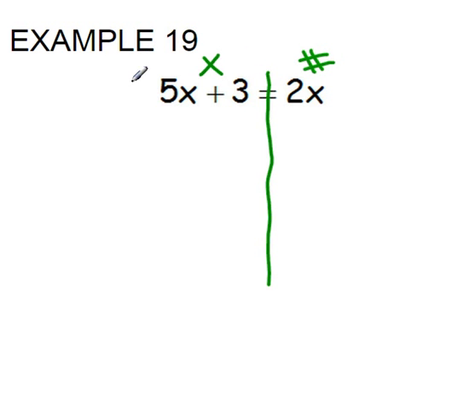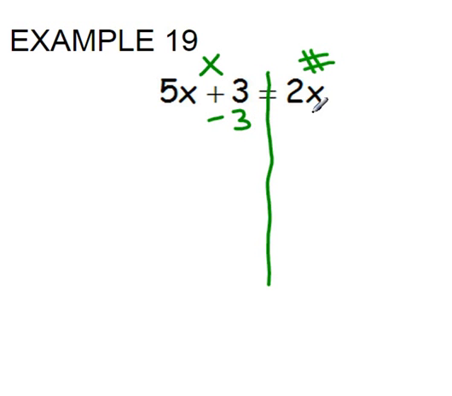So I'm going to start on this left side. And I have a 5x, which is a variable term, which is in the right spot because I want my variables on the left. But I also have a constant of positive 3. Remember, I only want variable terms, so I have to move this positive 3. So we're going to inverse it using a negative 3.